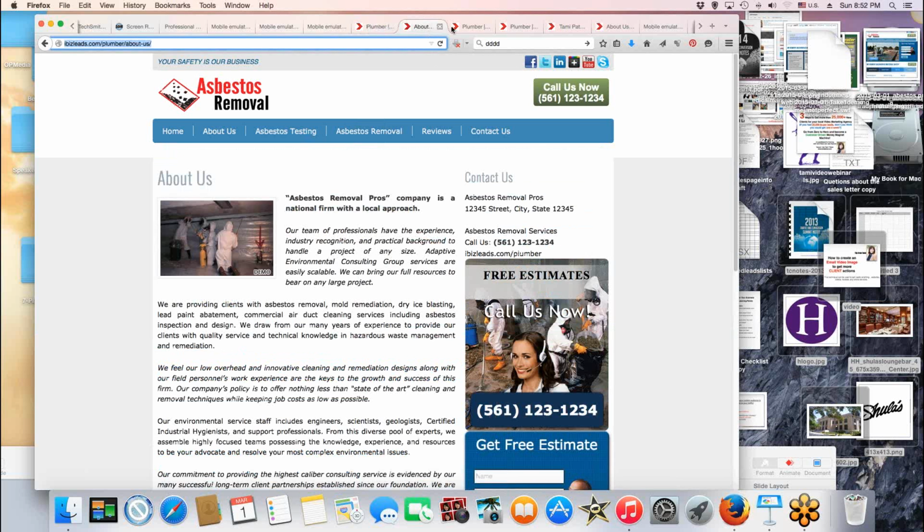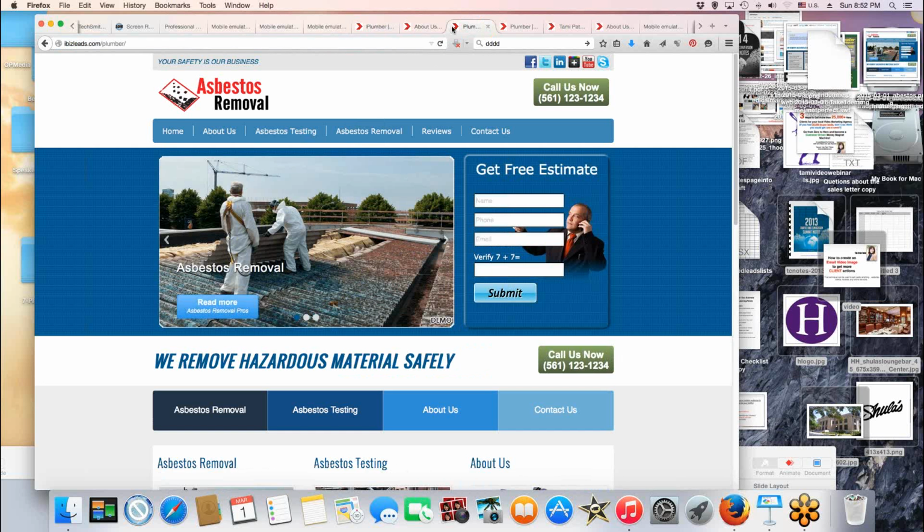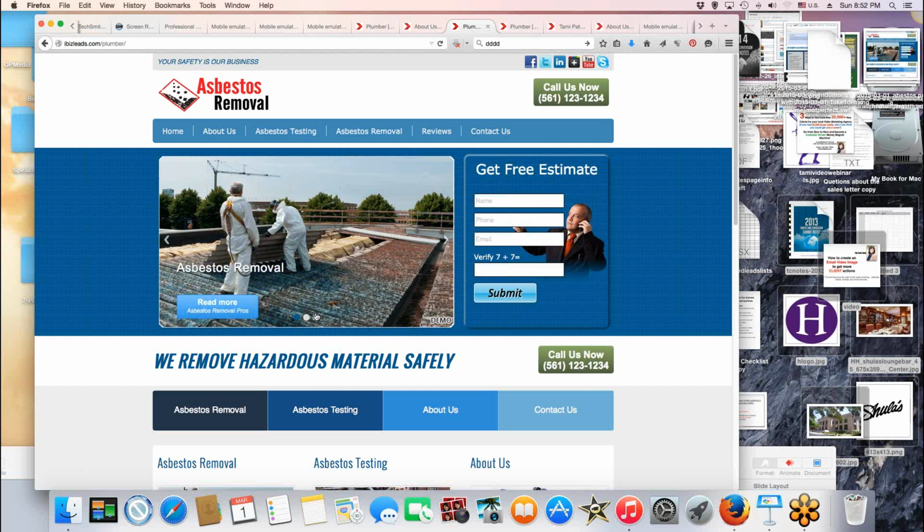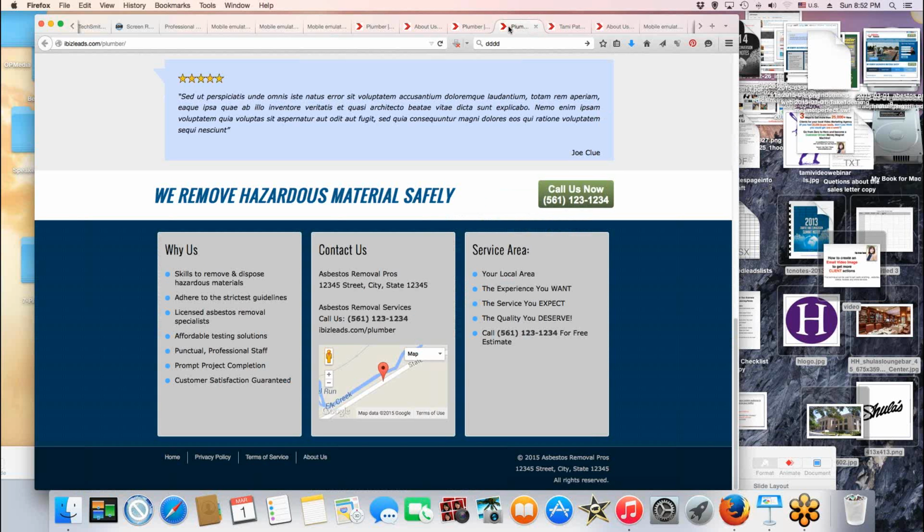It needs to have good photographs and information like this. The images move, and it also needs video and high-quality information about their business so that people can feel good about you. People like to do business with people they know, like, and trust.